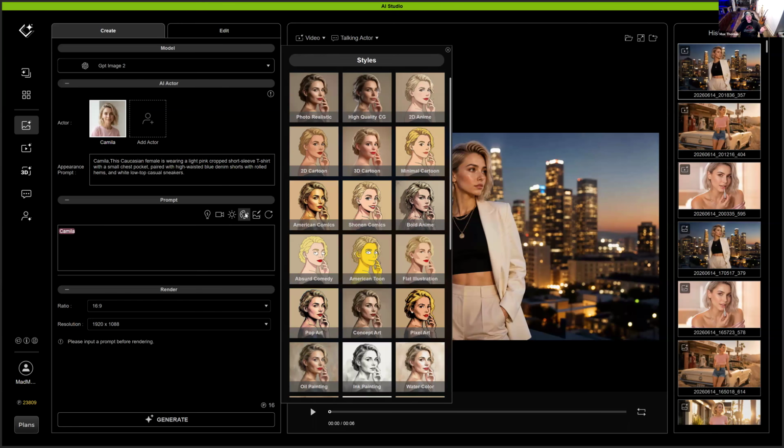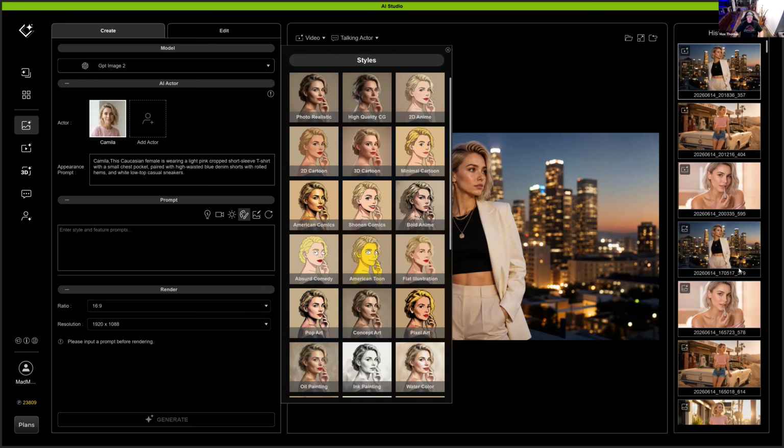So, there's lots of things here that can really help you to get creative if you're starting to get a little bit of brain lock and you just need to get activated. Also style prompts, you can pull these in if you're trying to go for a particular type of style. This box right here will actually allow you to upload an image and it will generate a prompt based on the image that you upload to it. So that's an extremely helpful feature too. And this will just refresh everything so it's nice and clean.